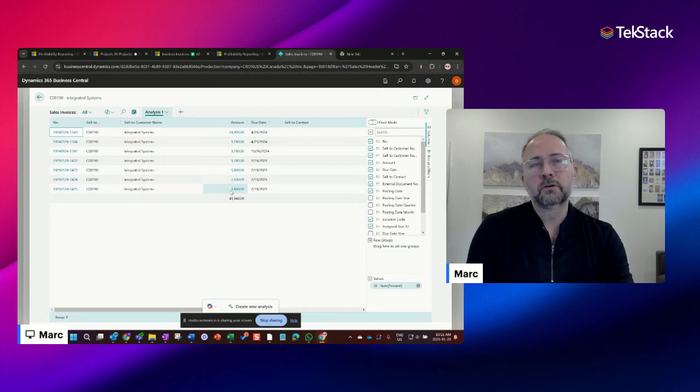The second thing it's going to do is eliminate any rekeying, which is quite often something that happens today. When you do rekeying, you're essentially having two different sets of information in two different systems, maybe more. By having everything automated, there's no issues. So, for example, if an invoice goes out saying I did 10 hours of work, but the time entry system says you did 12, they're not going to jive. They're going to have a different set of information. So project managers are not going to have any confidence.